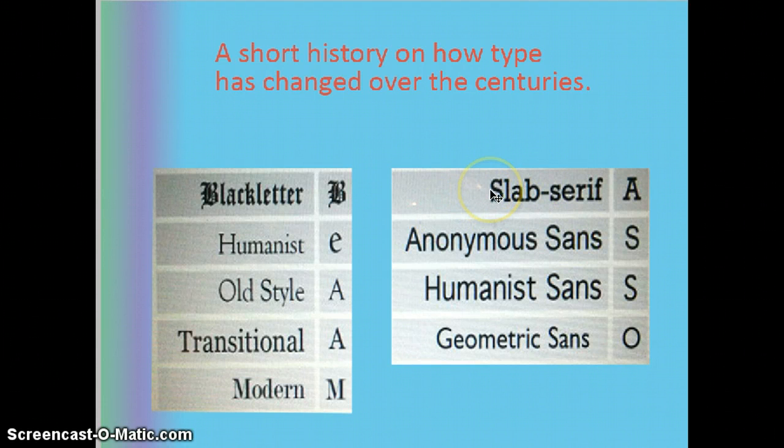This is a display font type. You can see it's very big. It's a kind of new type because of the poster, but it's just from the Egyptian type. So this slab serif is from Egypt.